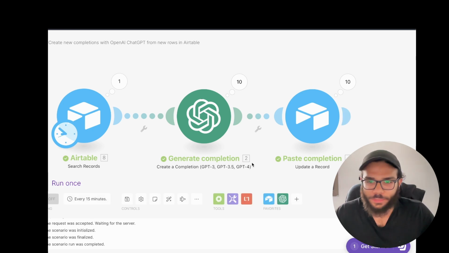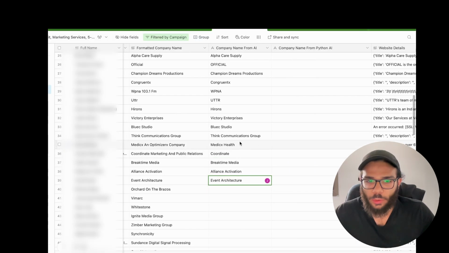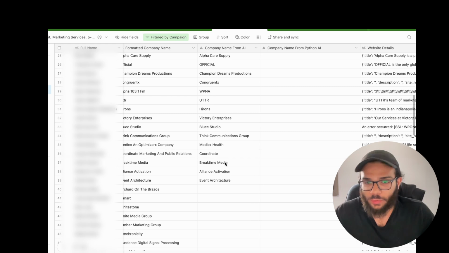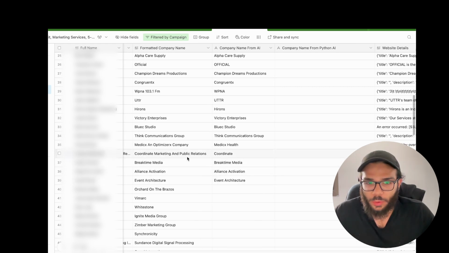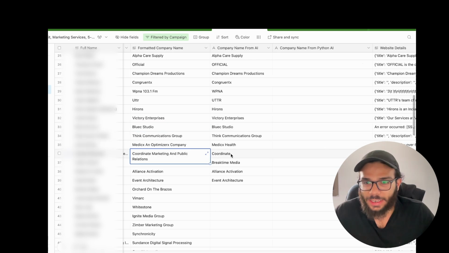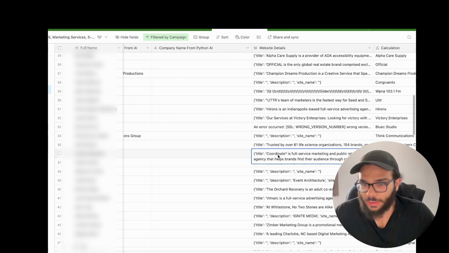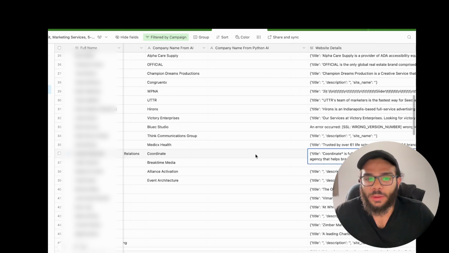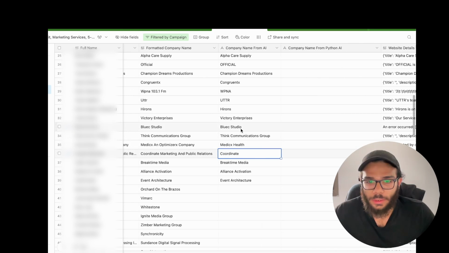Let's stop it. And now we will take a look and we see if it's actually correct. So if it's actually also the names that we want. So for example, you see this one, we got this from the platform, a great example of getting the name. Let's see if it's correct. Yeah, so this is how they use it in the website. Coordinate is a full blah, blah, blah. And so it looks good. Good, let's keep running that.